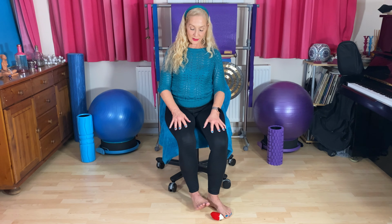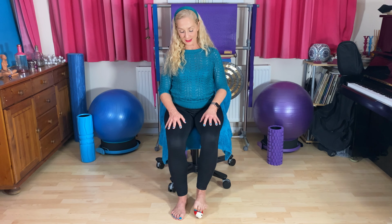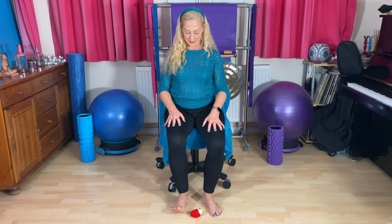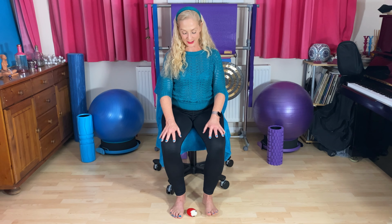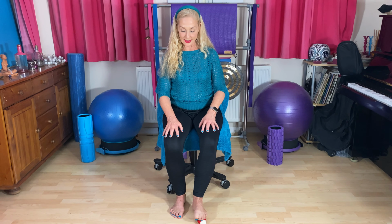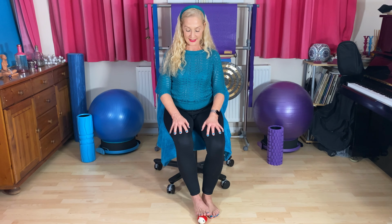One side might be different to the other. And you can practice lifting things up with your feet. So I've spent most of my life barefoot. I'm very used to this kind of thing. It might seem strange to you. Don't worry if you can't do it. Just have a little go and see if you can start getting some more action in your feet so you can work with your toes.